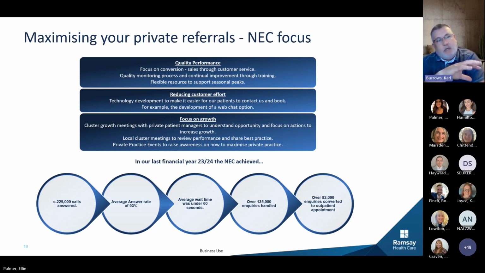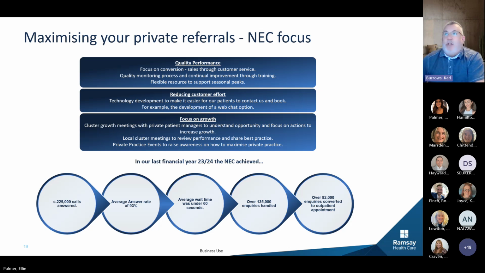So we see a surge of demand at the start of the year. It peters out during the middle of the year, and then over summer periods when the holidays occur, demand drops off and it picks up again. So it's like a wave throughout the year. And they allow us to have the right workforce with the right skills at the right time to allow us to deliver that quality service we just spoke about.